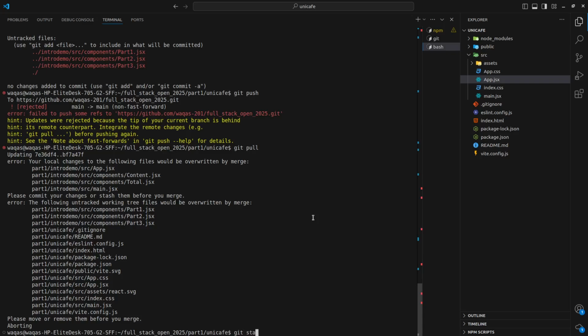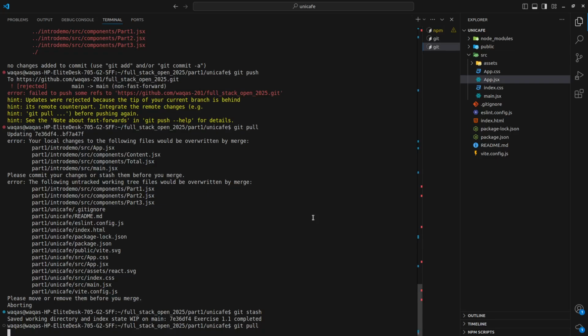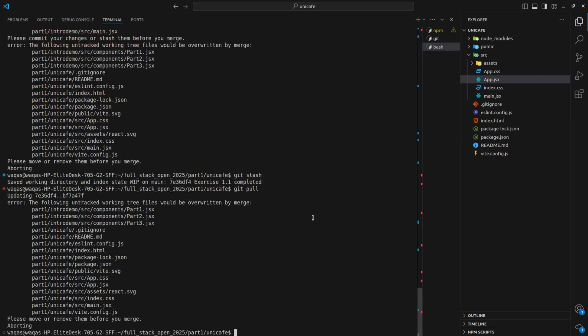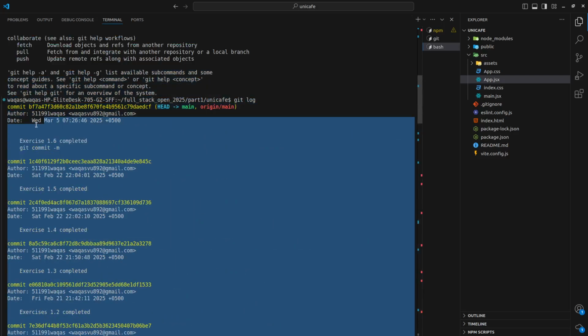Git stash. Git pull. I think this is a perfect time to go to ChatGPT. Copy all of this.